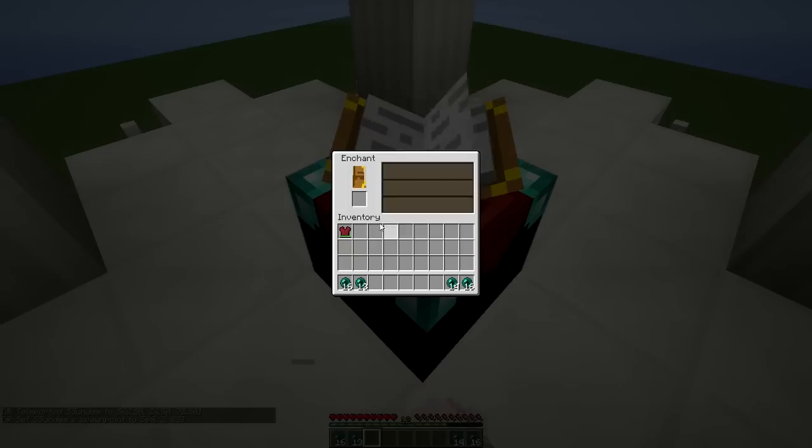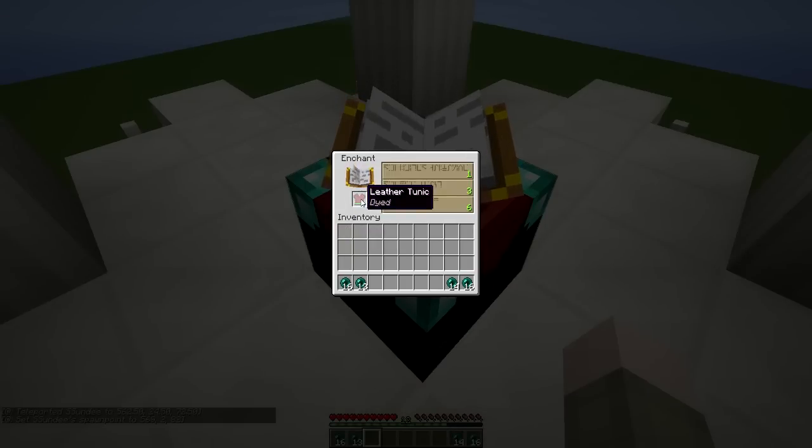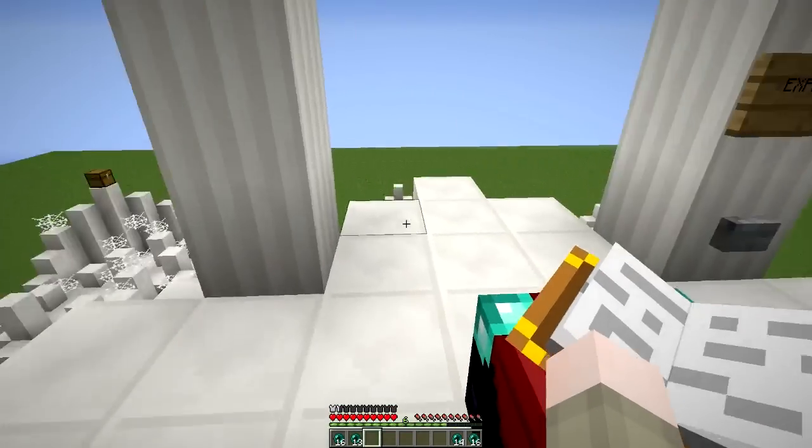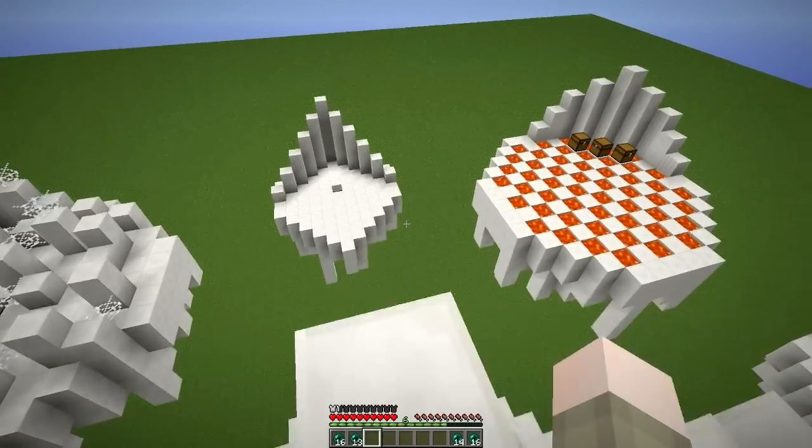That's not cool. Right. I'm back here. I'm back. Okay. Where are you? Where are you, dude? Give me a super tunic. Yes! A super booby, you mean? I got super booby. Protection 2 and thorns.